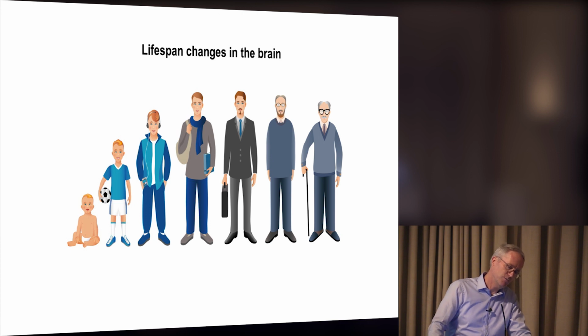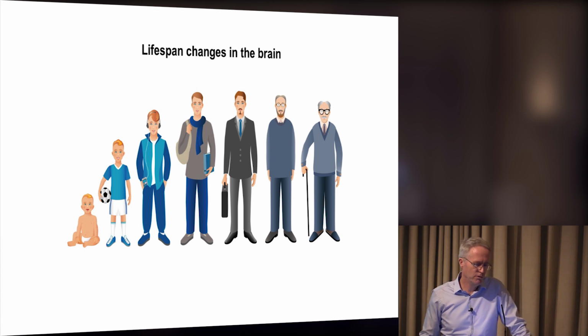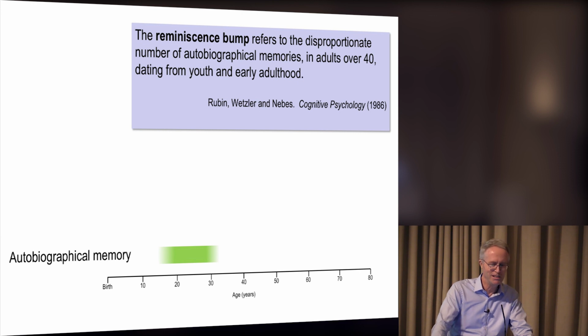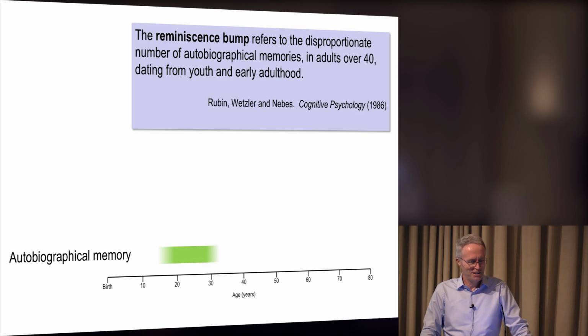This is a small study that we published last year where we were interested in the changes that might occur at the molecular level in the brain across the lifespan. But let's place that into a little bit of context for a moment. I'm sure in this audience many of you will be quite familiar with the Reminiscence Bump. Of course, everybody likes to think that their life in their 20s and young period of time was all that exciting and interesting, and maybe that's why you tend to remember it more than the years after that. But it could be that there's some interesting biology going on there.